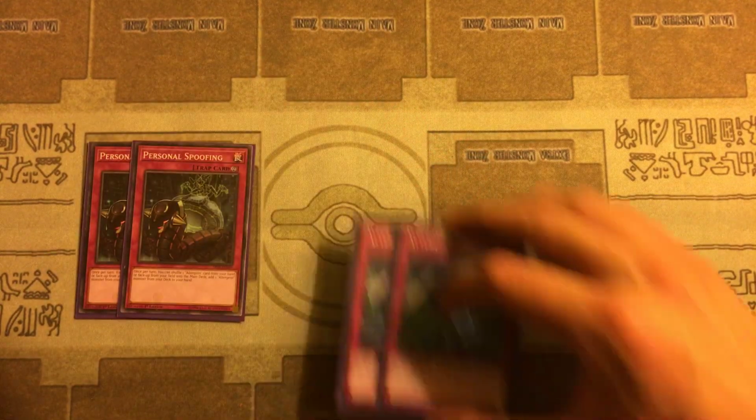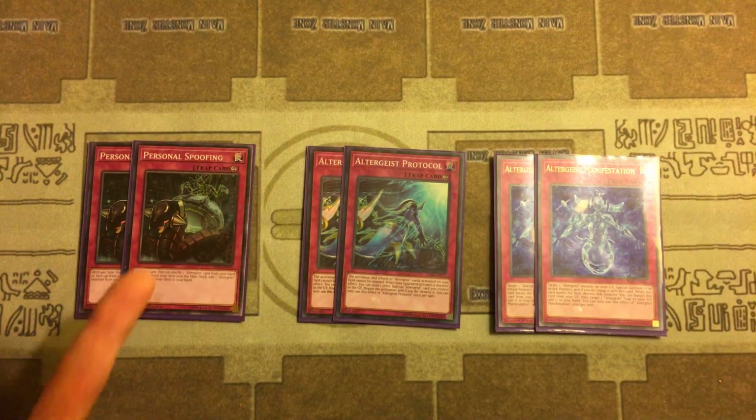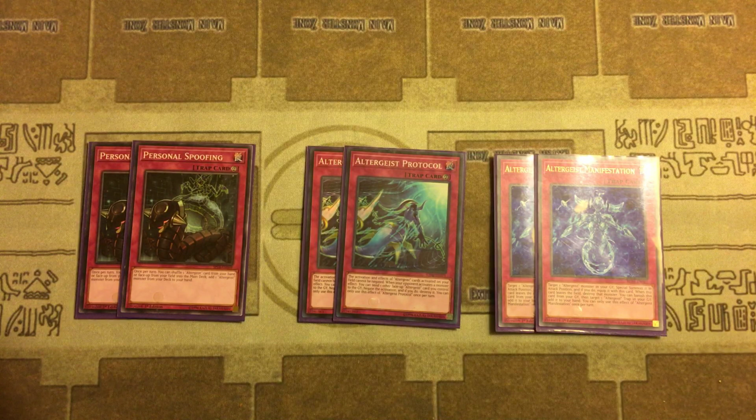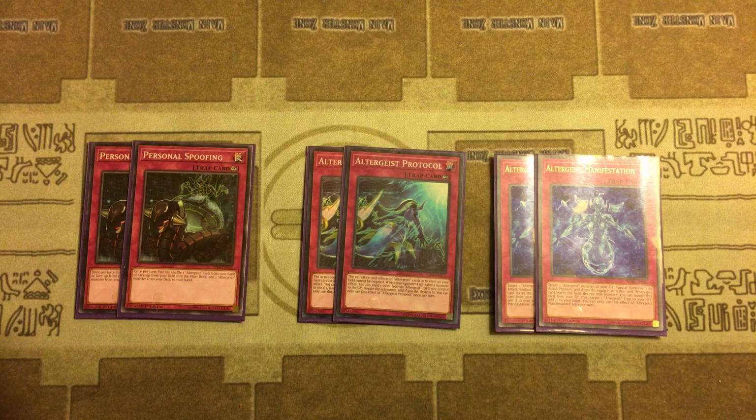So for the traps, we'll start off with the obvious Personal Spoofing at 2, Protocol at 2, Manifestation at 2. Some people run 3 Spoofing, some people play 1 Manifestation, but I like 2 of each. Spoofing can be enough to start your entire play. I mean, if you have that Altergeist card to shuffle into the deck as cost, you can really start the whole play that you need. And trigger that Multifaker if you activated Spoofing the card itself, not just the effect.